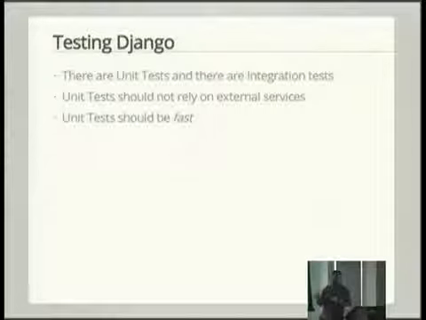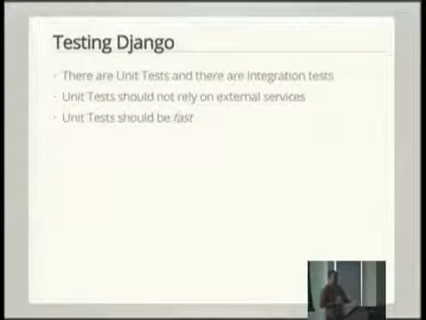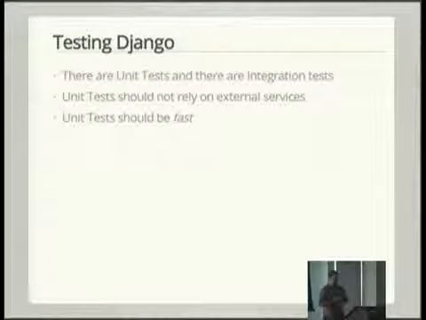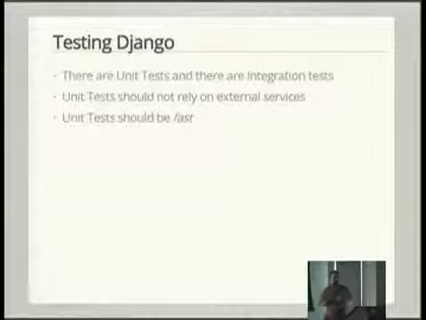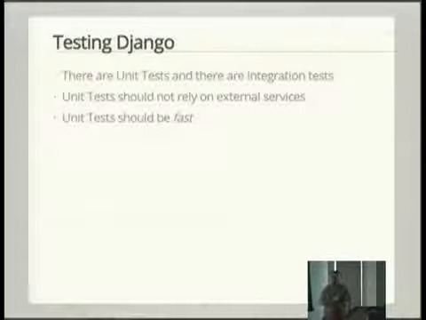So there's two different kinds of tests that you can write for Django, and it's important in my opinion to keep in mind what the difference is and be aware of what you're actually writing. There's unit tests, which test some unit of functionality, as it implies, and there are integration tests. Here's what I tell new engineers. Unit tests don't rely on external services. They might rely on the database. That's the one allowance I'll give, but they shouldn't rely on something like a SOAP service or some external third party, and they should be fast.